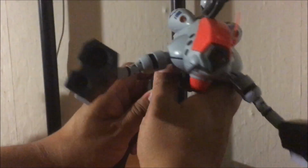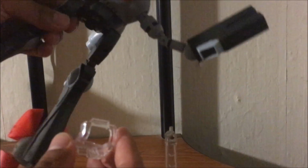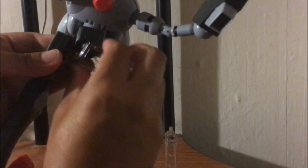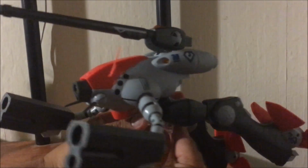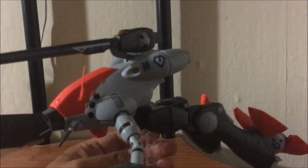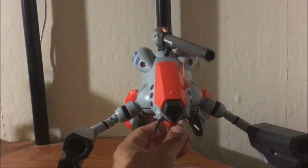If you wanted to get into a flying position, you could do so. It does come with a stand. So here is the display stand that comes with the Glaug. This little piece attaches underneath. You just clip it in. There's a little bracket here. Okay, there it snaps in. Let's get the legs into place here. So if you wanted to get into a flying position, there you go.